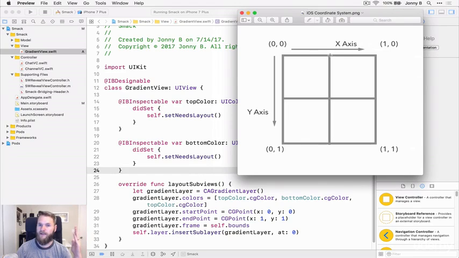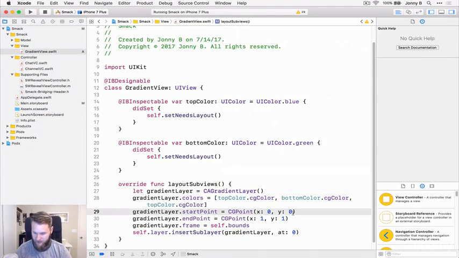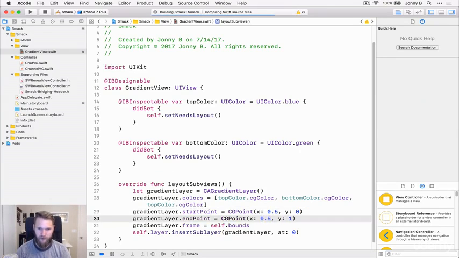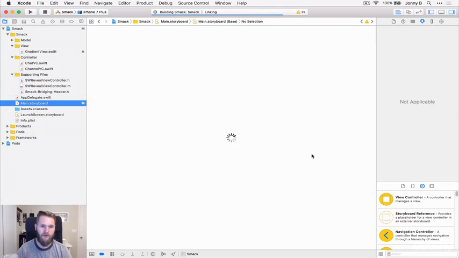Well, your y would be 0, and your x would be 0.5, right? So here I'm going to say 0.5, and then at the bottom, it needs to be all the way at the, I'm sorry, it should be 0.5 for x and 0 for y. And then at the bottom, y should be 1 and x should still be 0.5. So let's go ahead and see what that looks like. I'm going to save that and come back to our storyboard.